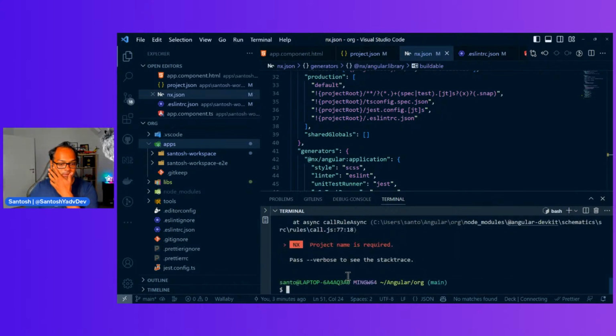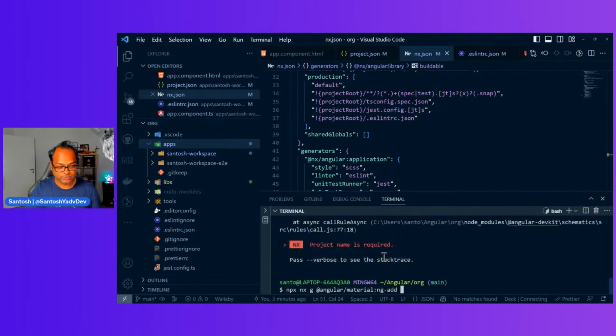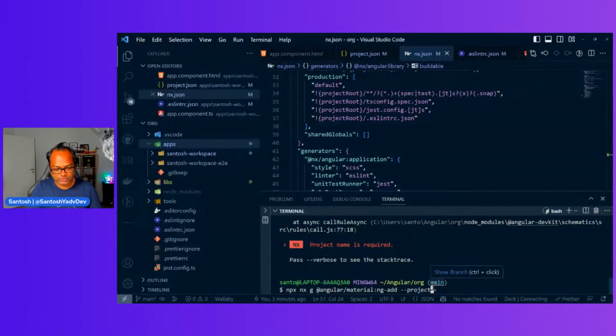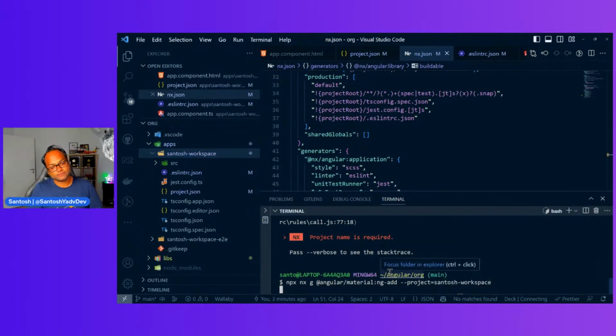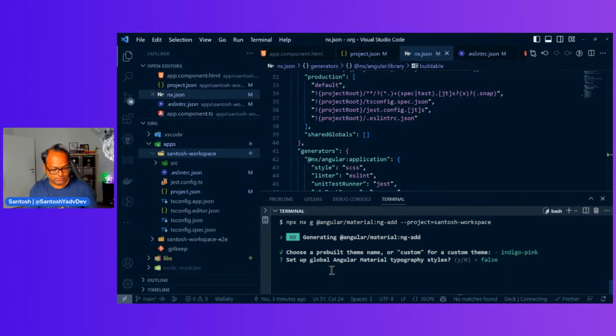So the package is installed. Project name is required. Okay. So I'll say hyphen-hyphen project equals the project name. So this is the project. It will add all the files which we need.